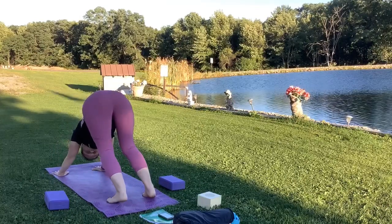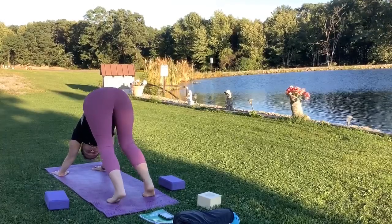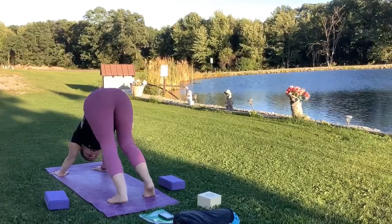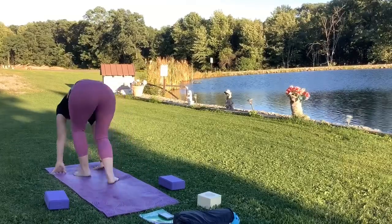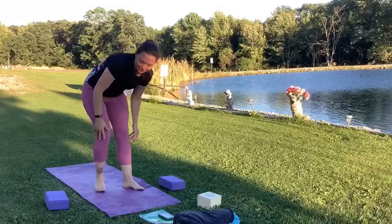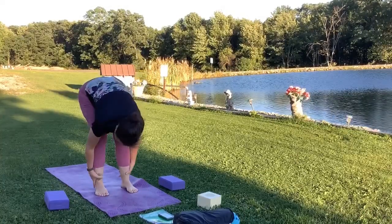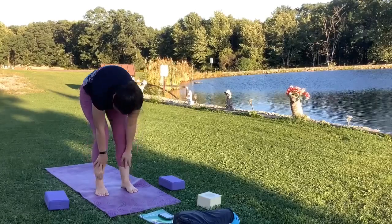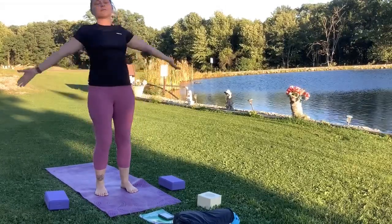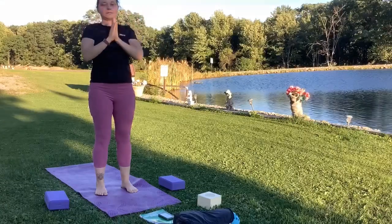Great. Take a moment to pedal out the feet here on the inhale. And then exhale, stepping forward to meet the hands, however many steps it takes for you to get there. Inhale, halfway lift. Exhale, fold. Inhale, rolling all the way up. Arms come up over the head. Exhale, palms together, hands to heart center.